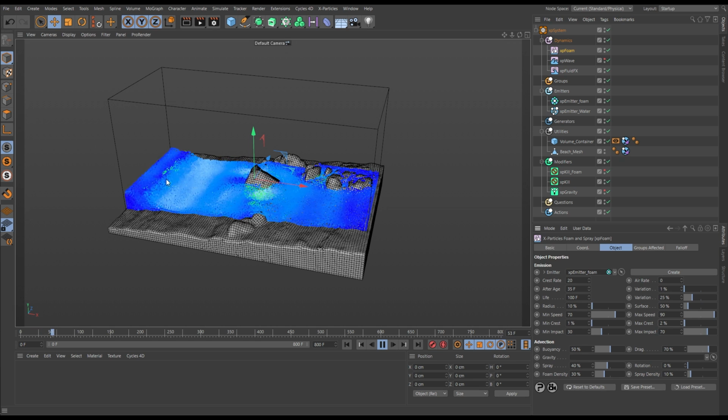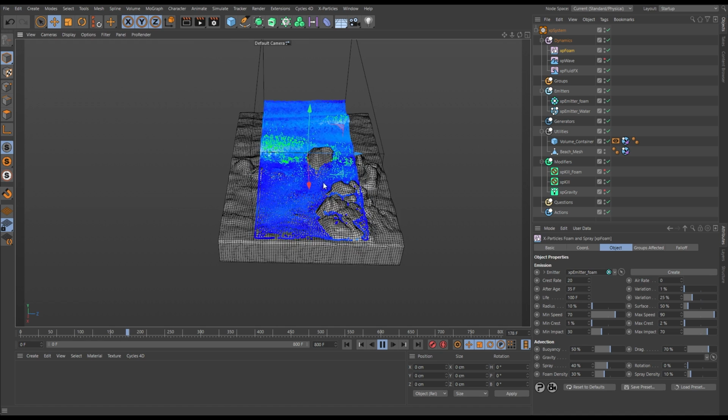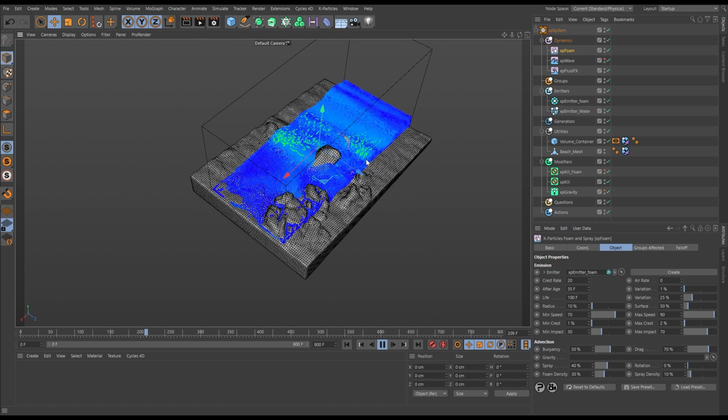And now we're getting some here, look. Let's let the sim run just for a bit. And some nice ones here, look. Some here being created on this crest. All right.